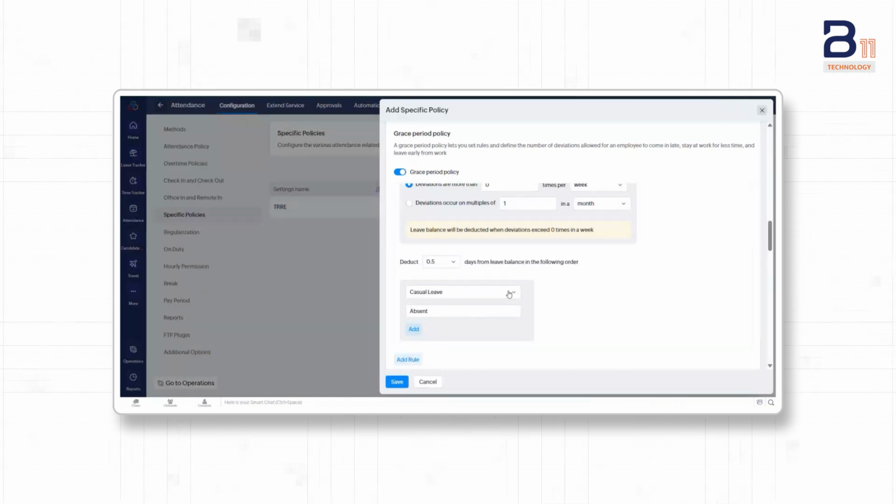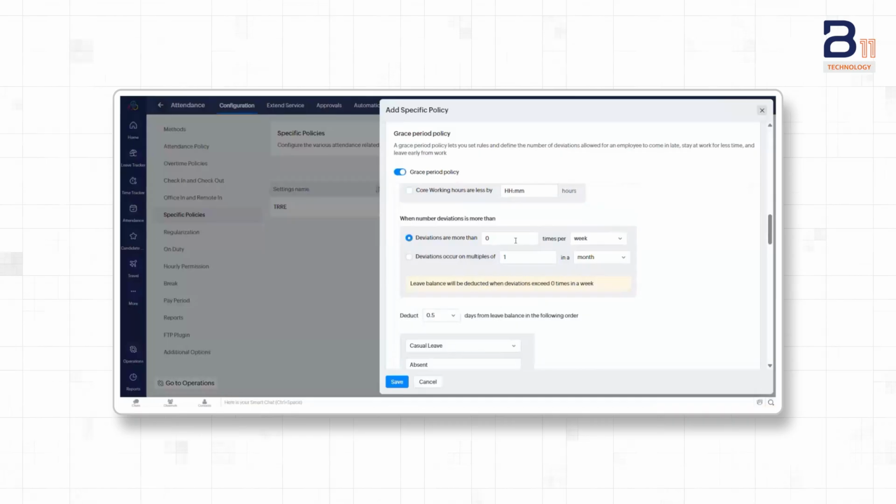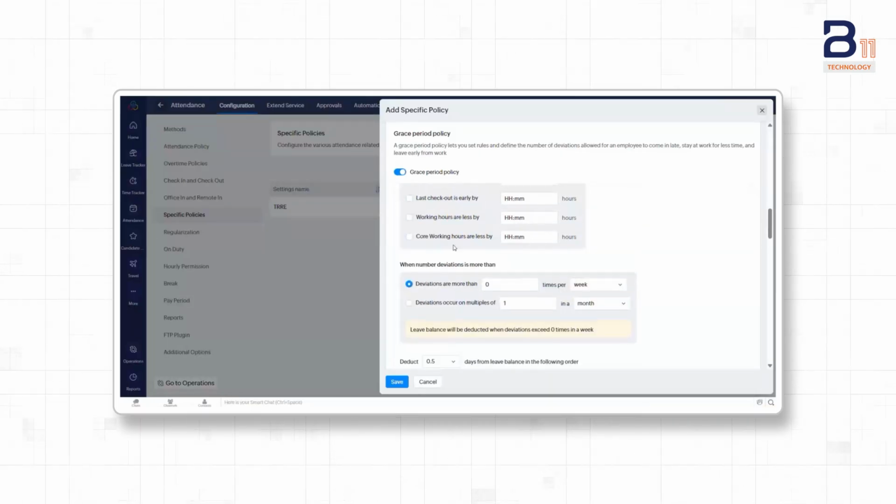Some companies require that employees are directly pushed into absent. Some companies require that it first be deducted from the leave balance. So if they have casual or privilege leave, it will deduct based on the late timings or working less by this much time.